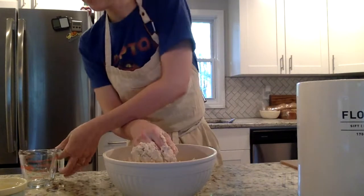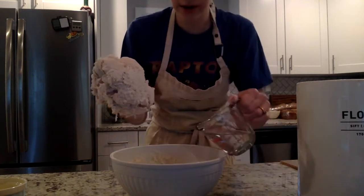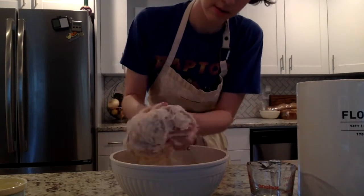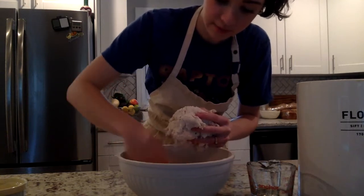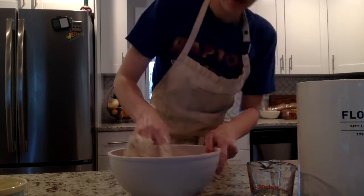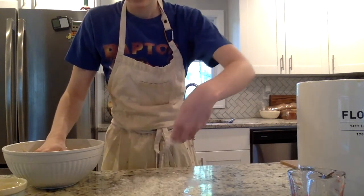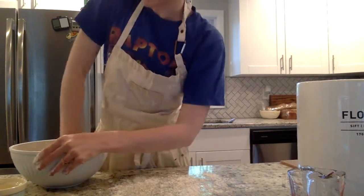Alright, I'm going to grab that water. Now I'm getting some nice mass here, but I still have some loose flour at the bottom. I'm going to add the water just to hydrate that flour. Anything shaggy, I'm just adding into that as well. And now what I'm going to do is lay down some additional flour onto my countertop for my kneading process.